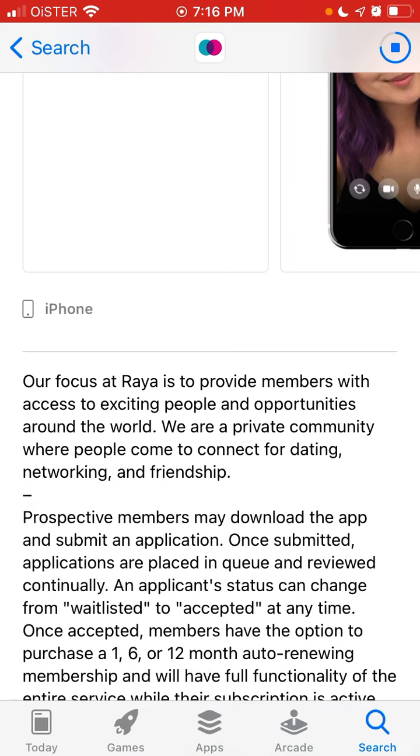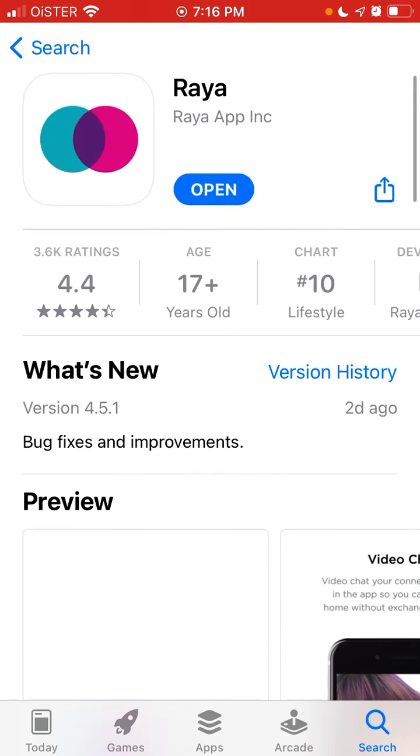And to get inside of the app, you need to submit an application, and it should involve a referral from one of the members who is already inside of the Raya app. And yeah, it's pretty hard to get in because there are a lot of celebrities there, and this app prohibits you from doing screen records from inside of the app, and you rarely know who is in there.